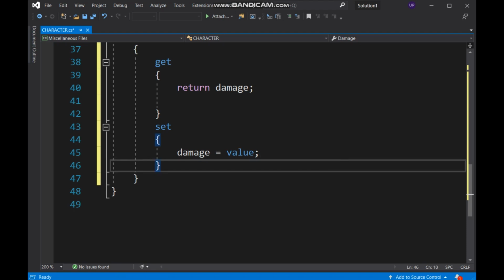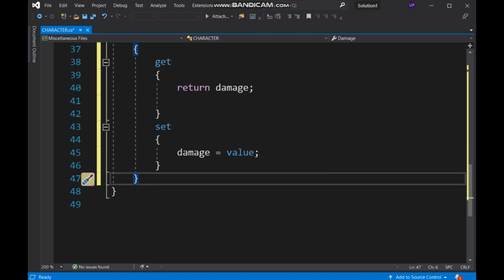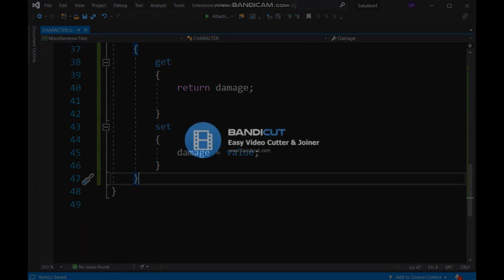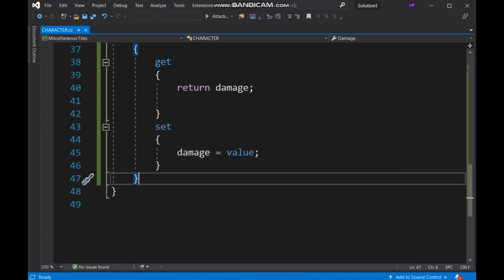Okay, let's save this first. So we have added the attributes in the character class.